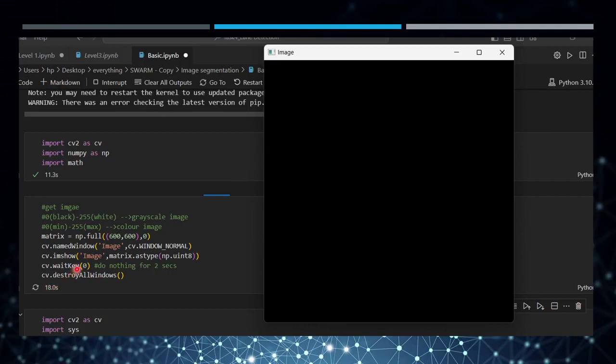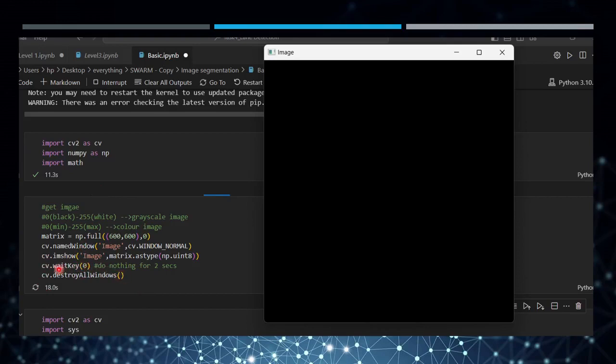As long as no key is pressed, we will have this output window. As soon as we press any key on the keyboard, this window will vanish. I have put 0 here for that purpose.